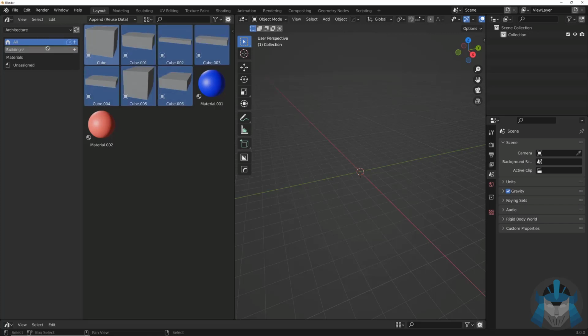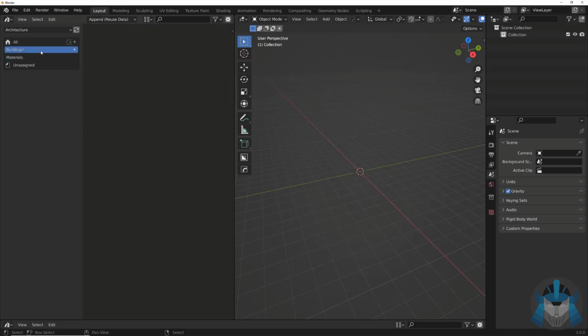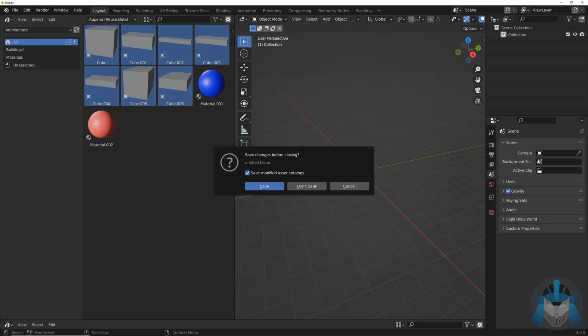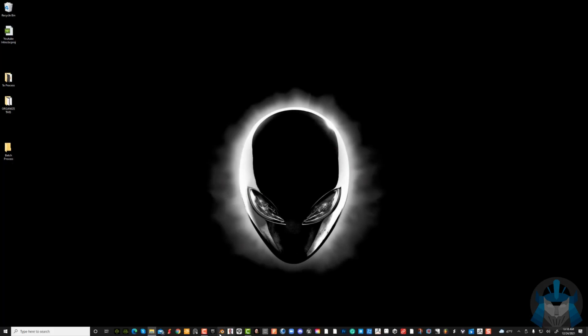I'm going to put these into buildings. Let's try that again. I'm going to place this into, only assets from this current file can be, so that's what I'm saying. So you would have to open back up this file. So let's get out of this. Don't save. And we're going to go back to Blender.